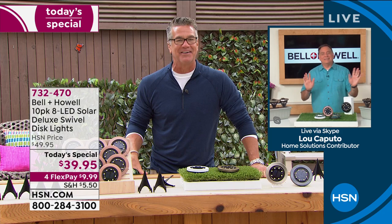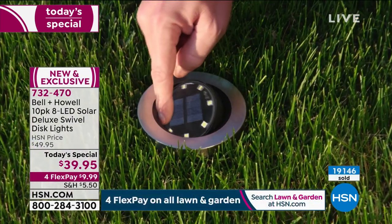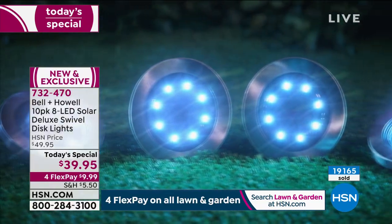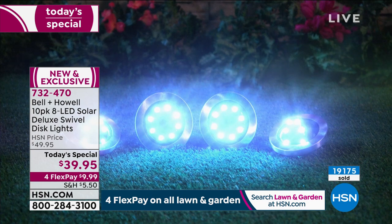These are the easiest project you're going to do — DIY that you can do right now. Lou and I refuse to do any more hard work. All I want is easy. This is COVID-friendly because it's easy, and I know you've got a lot on your plate. If you want to decorate your yard, why not make it easier than it's ever been before? Over 19,000 people have picked this up today and this is only our third live airing.